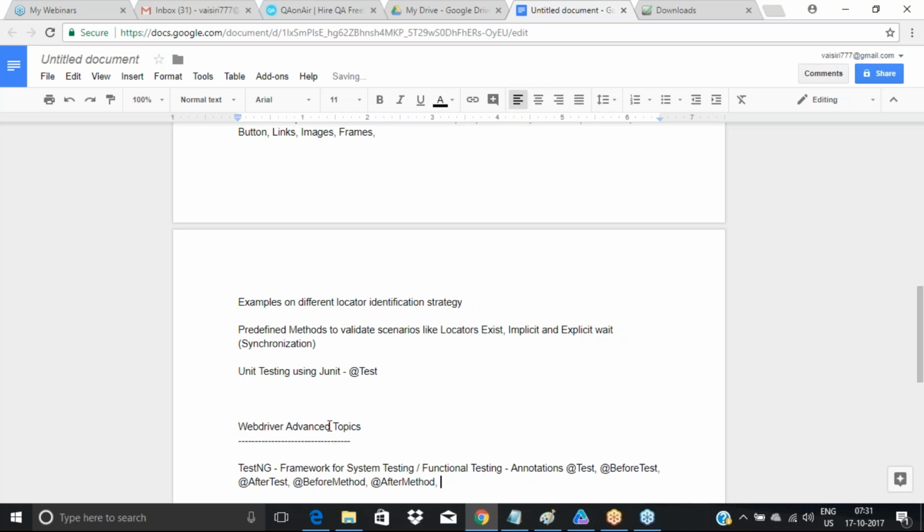And also there is another very important annotation called @Parameters. This will help us to do data-driven tests. Okay, and then we will understand how we can actually pass parameters through TestNG.